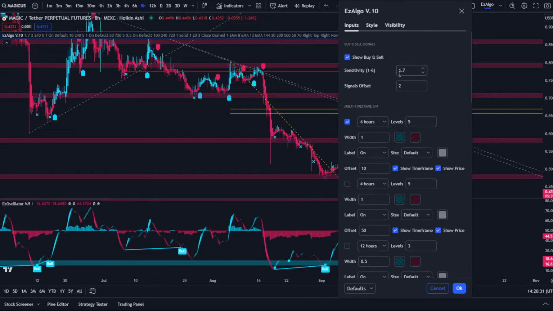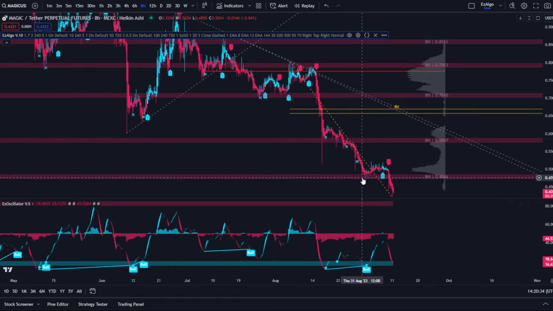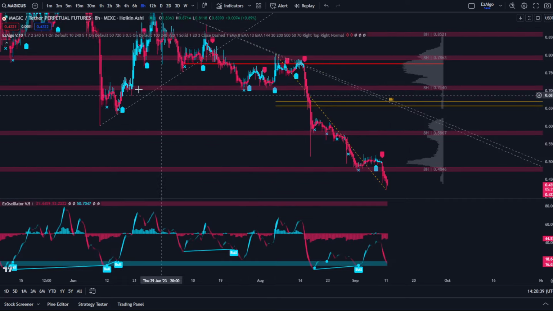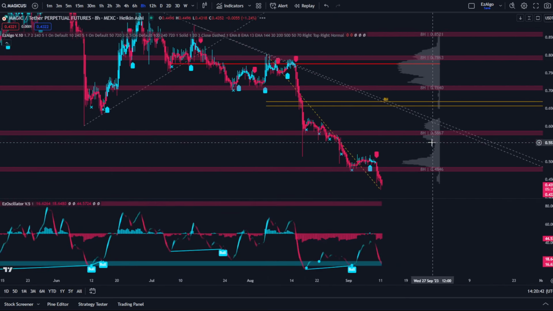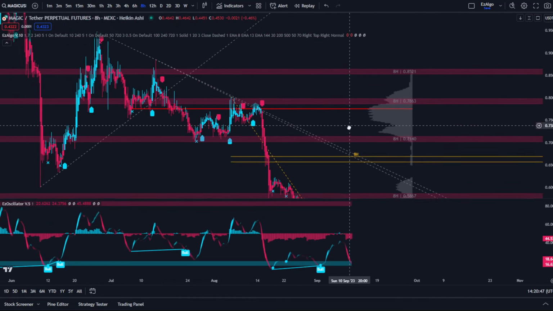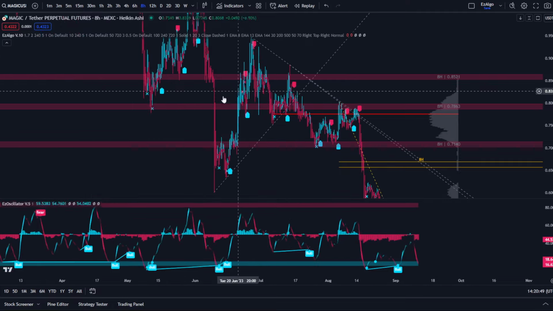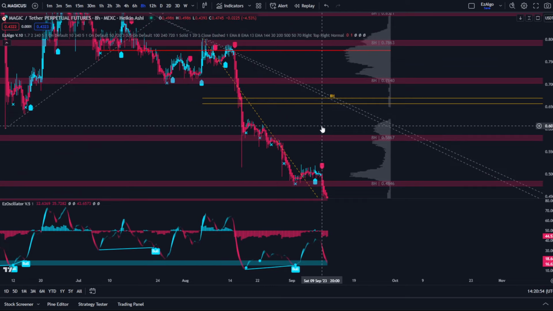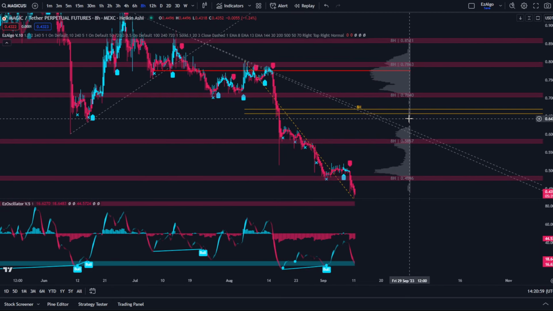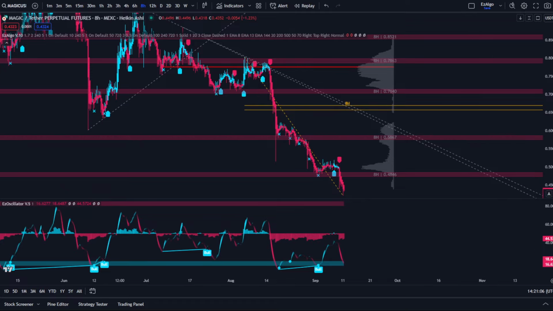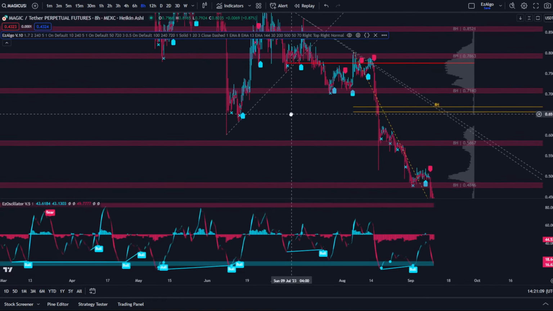All right, next, the multi-time frame support and resistance zones. Now, this is the bulk of our indicator. This is kind of like the bread and butter of EzAlgo, right? You see we have these automatic support and resistance zones that are to a T, right? If you were to manually draw support and resistance zones yourself, this is probably how you would draw them, right? If you're a skilled technical analyst, these will line up exactly with your own manually drawn zones. This portion of the indicator has went through a lot of development since we started EzAlgo 1.5 years ago or so, actually approaching 2 years now. This has changed quite a bit, but we are happy with the final result.